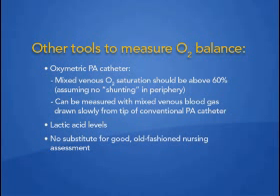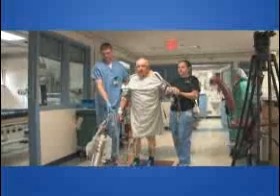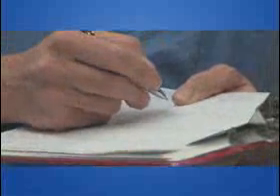Some clinicians order lactic acid levels. When the body's oxygen supply and demand are not well matched, the tissues shift to anaerobic metabolism and produce lactic acid. Even with all these tools, there is still no substitute for a good old-fashioned nursing assessment, especially outside the ICU. I could ask myself, how's my patient's mental status? How is their breathing? What is their skin temperature? How are their pulses? Do they have adequate urine output?